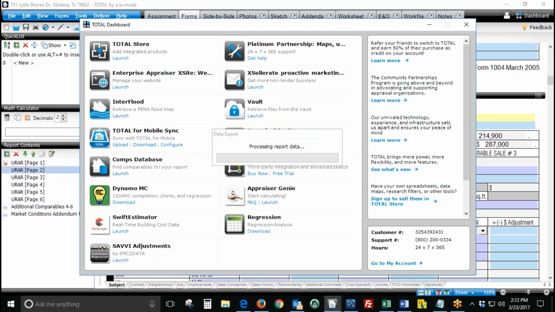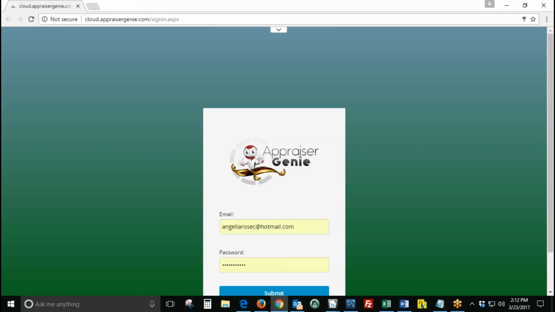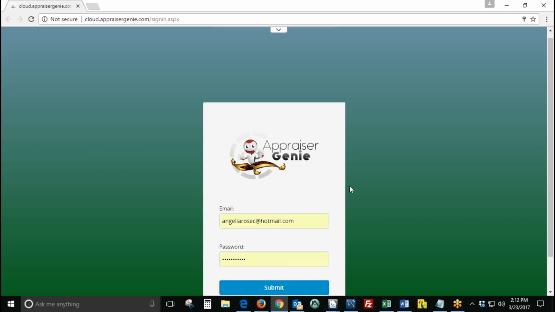Now, Genie will launch automatically with whatever you have set on your computer as your default web browser. You'll notice mine is going to open with Chrome. Chrome is the one I tend to use. Genie just runs a lot better on Chrome or Firefox. We do not support Internet Explorer. So if you use older versions of Internet Explorer, I wouldn't waste your time. I would just set your default to Chrome or Firefox.